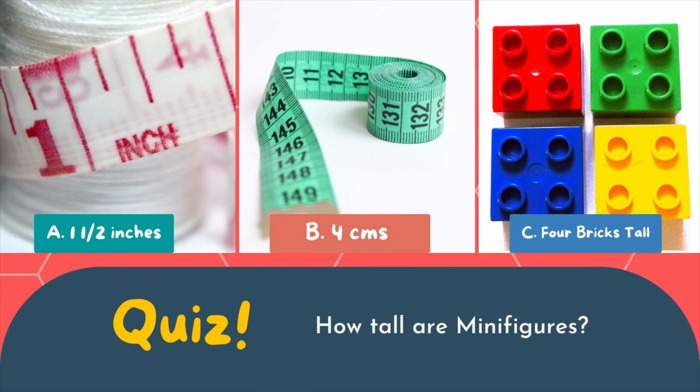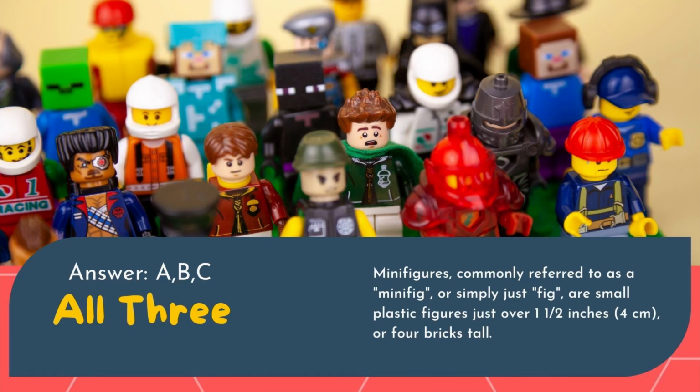Quiz. How tall are minifigures? A. 1.5 inches. B. 4 centimeters. Or C. 4 bricks tall. If you answered A, B, or C, you're correct. Minifigures, commonly referred to as a minifig, or simply just fig, are small plastic figures just over 1.5 inches or 4 centimeters and 4 bricks tall.